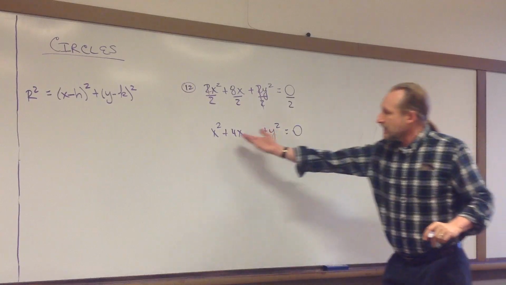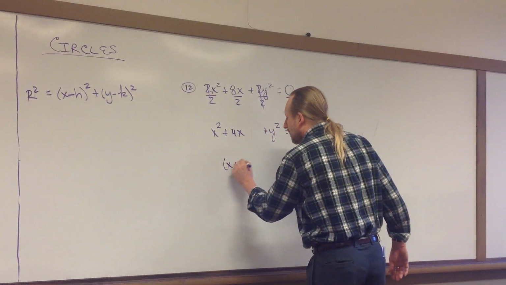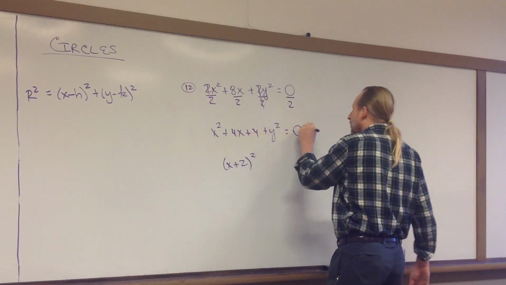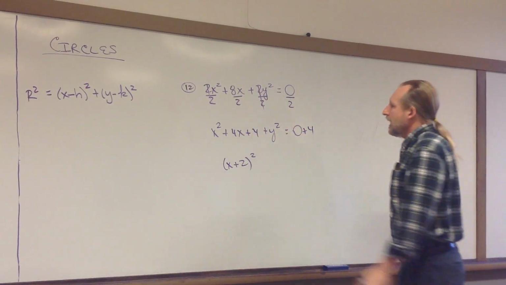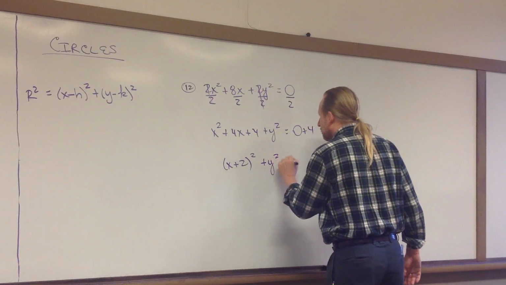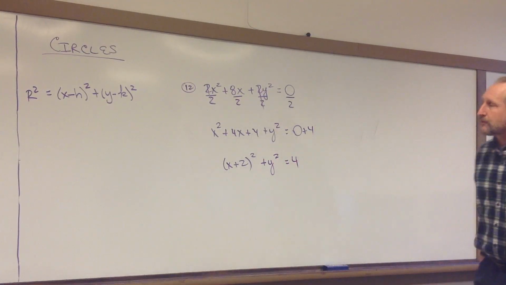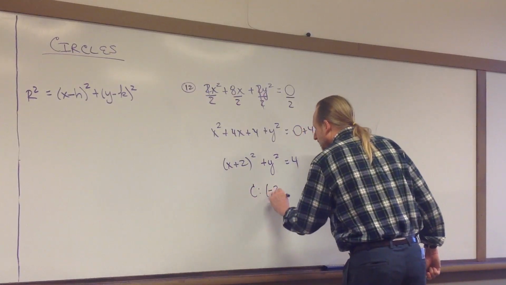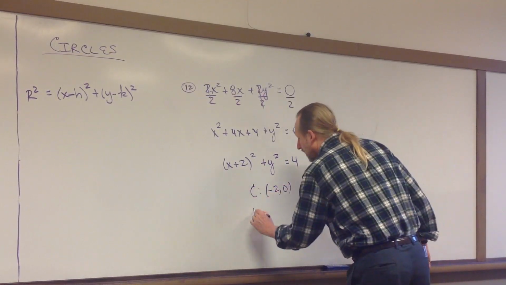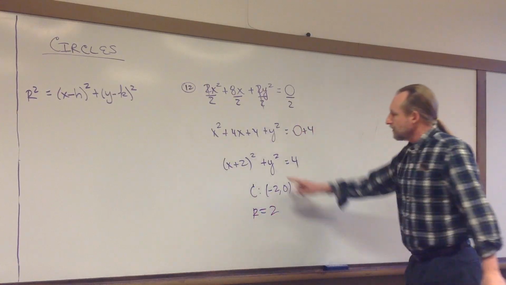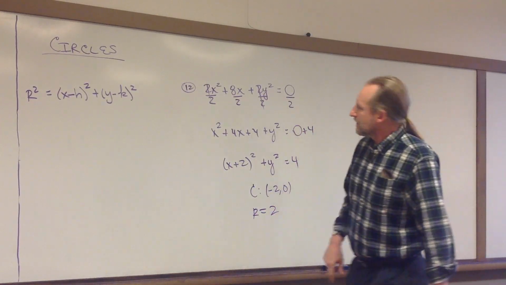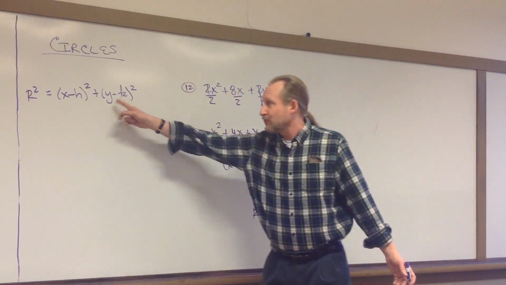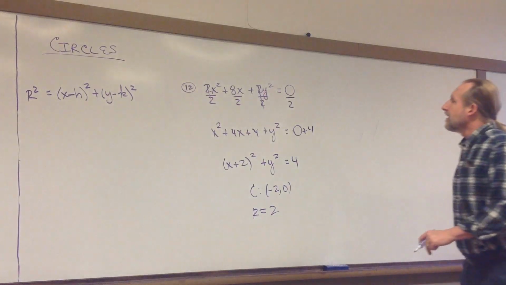Okay, so we need to cut that 4 in half, make it a 2, and then square it so that we know what to add to both sides. And over here, the y squared just stays the way that it is, and there's the standard form for this circle, with a center at (-2, 0), and then the radius is equal to 2, right? The y coordinate for that center is 0, because y squared is the same as y minus 0 squared. All right.